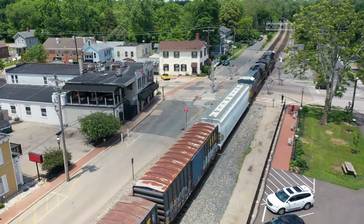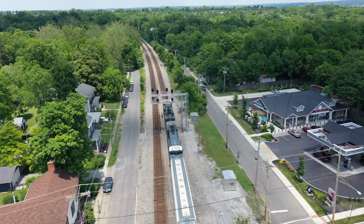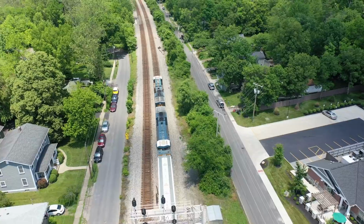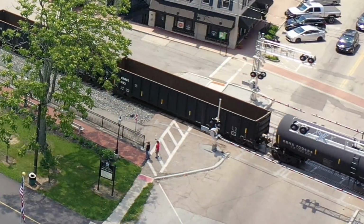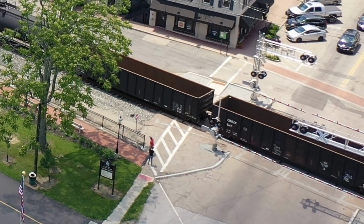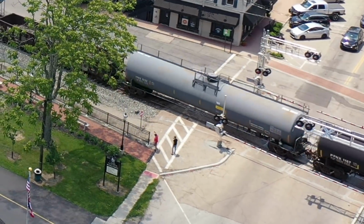I've been waiting on a northbound, and this was it. This is Q556, a daily that starts in Queensgate Yard and makes its way to Collinwood Yard in Cleveland. Along the way, it stops to work New River, Ohio, which is north of Columbus. We can see those quad gates in action in the corner of your screen. One thing I don't see, though, are gates for the pedestrian crossing. I thought those were required as part of the quiet zone, too.